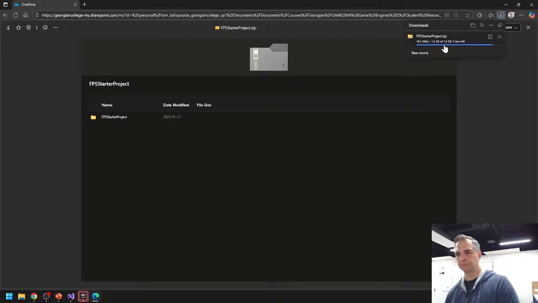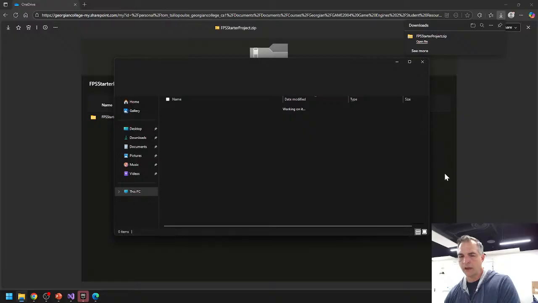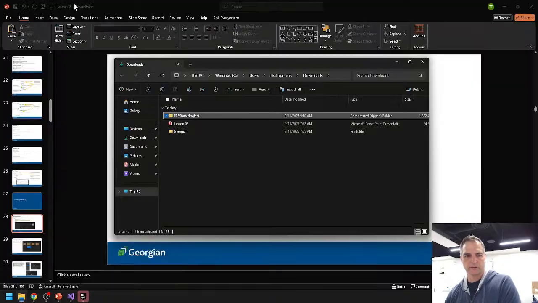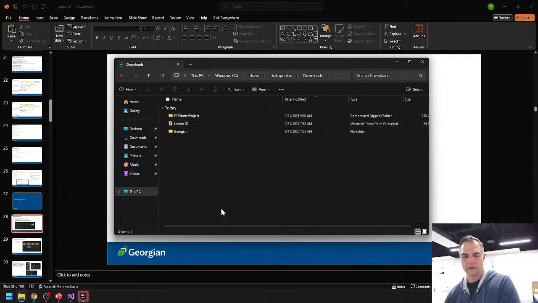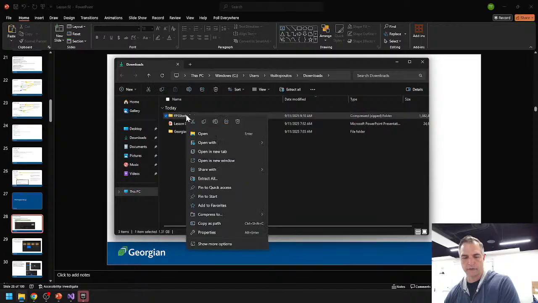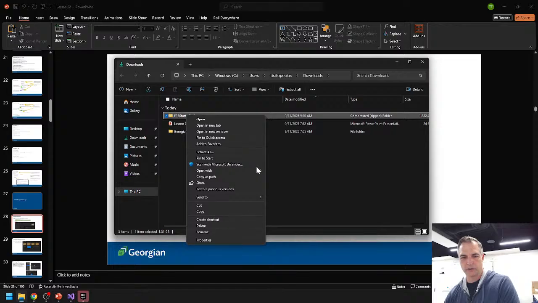Now, let's see whenever I get this thing. We'll go from there. Hopefully you guys are downloading it too. All right, so now that we've got this, I'm going to go to my folder. I don't need this screen anymore. And I need to unzip this. On the machine in front of you, or if you've used the one from home, you can go to Show More Options. I want to use 7-zip, right, to do it.